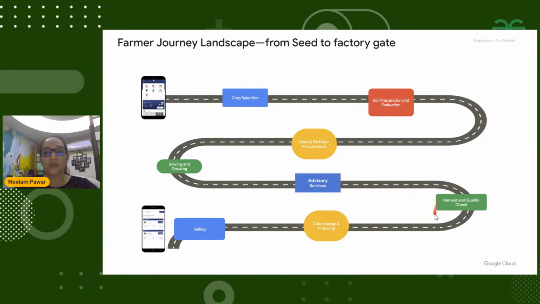And then specific to harvest and quality check, if you are a startup, you can work on this idea: in wheat and mustard there are different types of quality. If my wheat is this size or rice is this size, it should be used for export. And if it is this quality, it should be used for another, cheaper packaging.